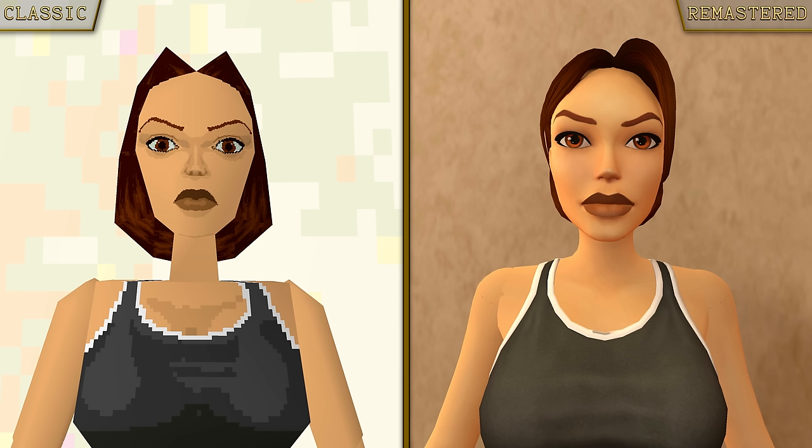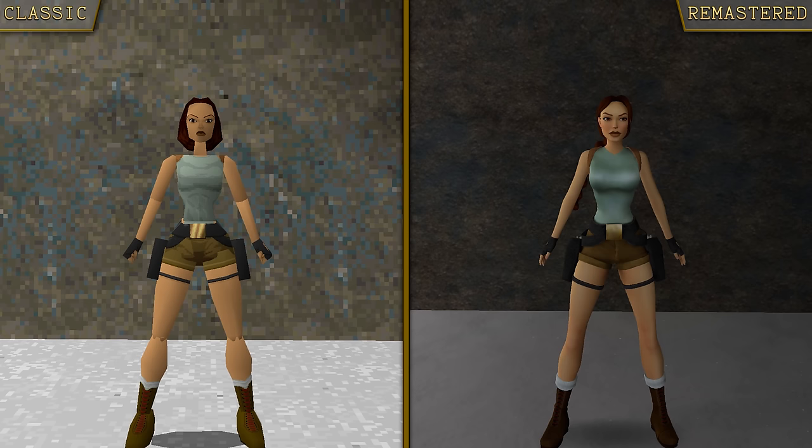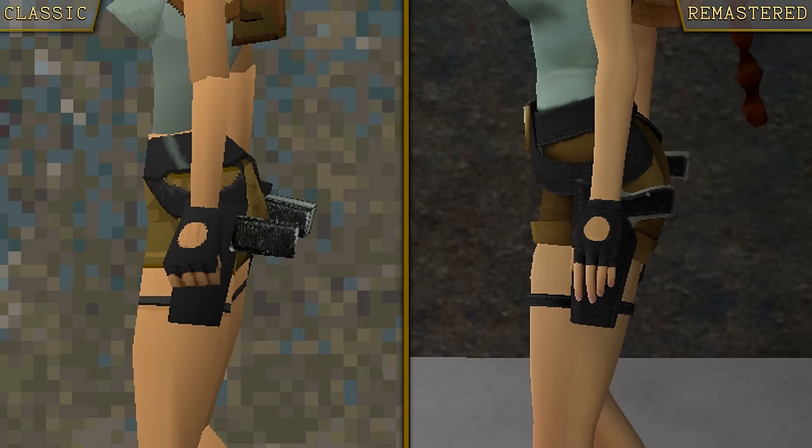Lara looks phenomenal in the remaster, with a much higher poly count, rounded edges, and even new animations like blinking, looking, and fingers on her hands that will extend and curl when reaching out and grabbing ledges.